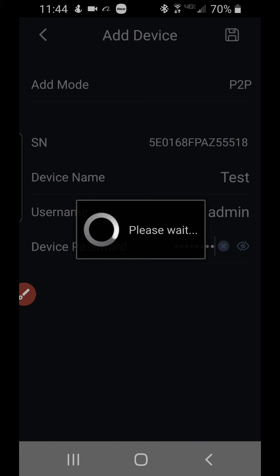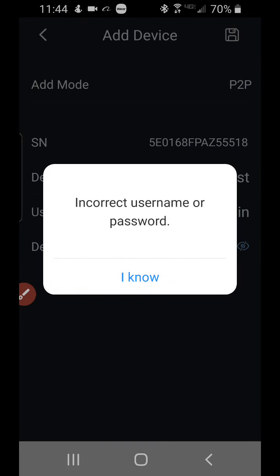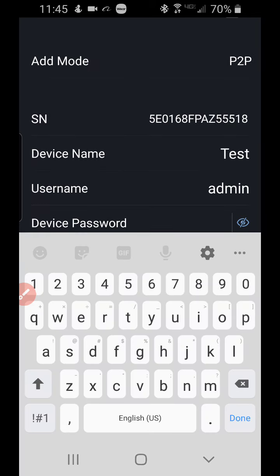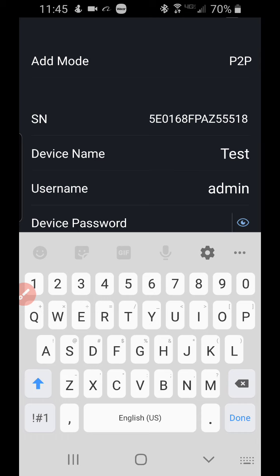Now it's configuring it, saving all the information that we put in here. Incorrect username or password. Okay, I didn't do something right there. Let's see here. I probably fat fingered something.